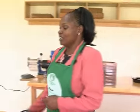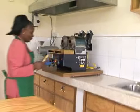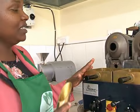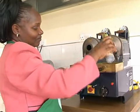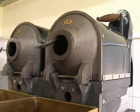After grading, we roast the coffee, taking it to the coffee roasting machine. This is the coffee roasting machine, and then you feed using this feeding tool. Feed there. And then you check whether the coffee is ready by using this tool, until the coffee browns. And you may have light roast, medium roast, or dark roast, depending on the taste of the customer. Then after roasting is where you get the roasted coffee.